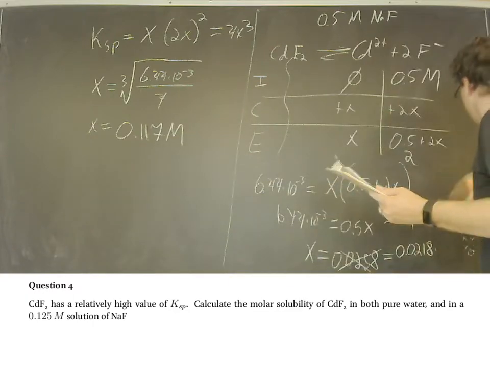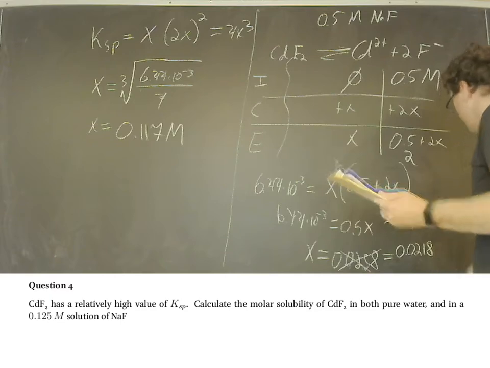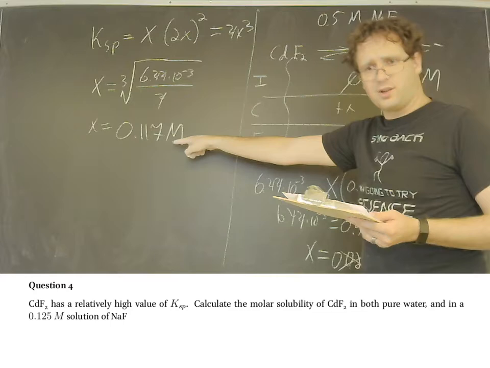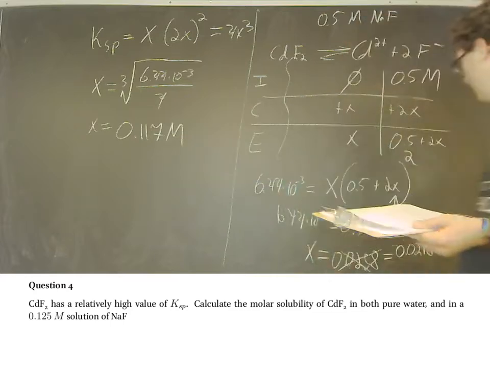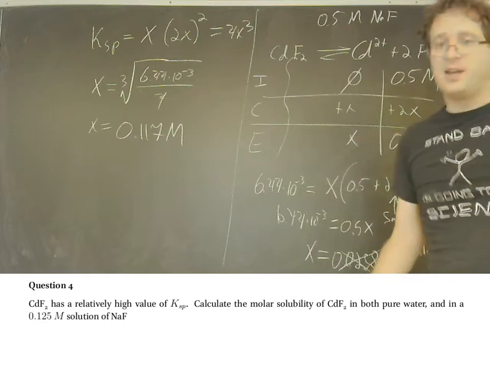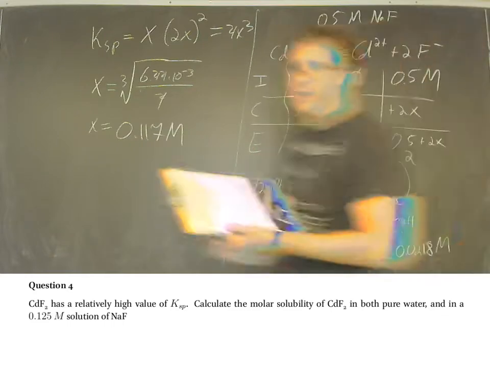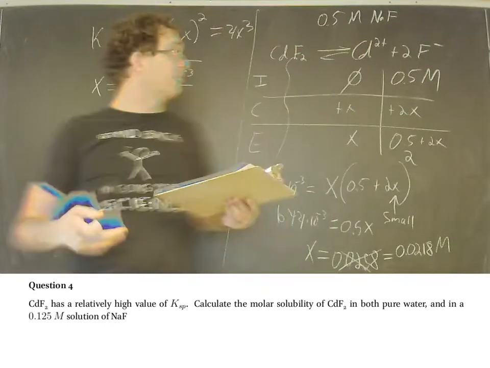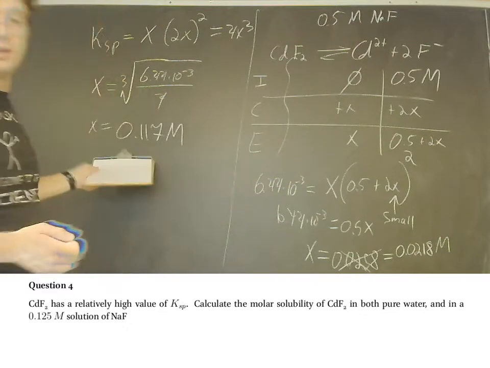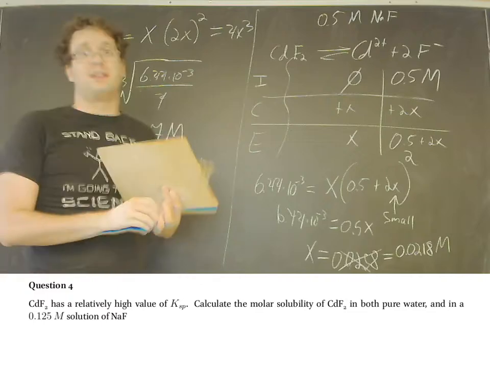Let me erase all of this because we're running out of board space. 0.0218 molar. Now we can compare that to the solubility in pure water and see that it's maybe about 20% of that value. And so the solubility in the sodium fluoride solution is only 20% what the solubility is in pure water. And that is the common ion effect.